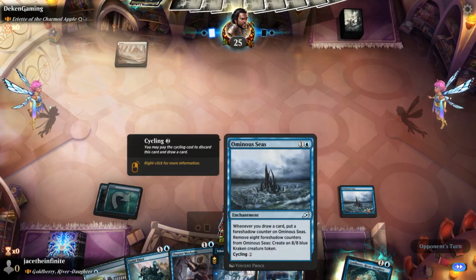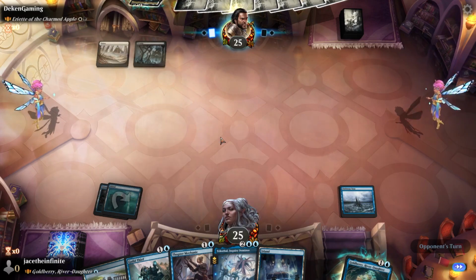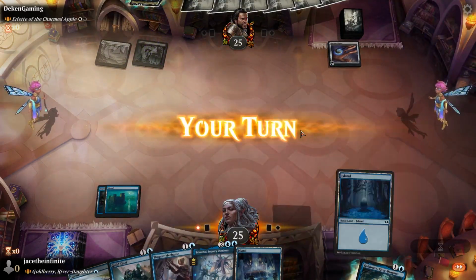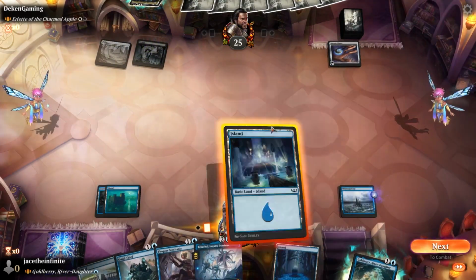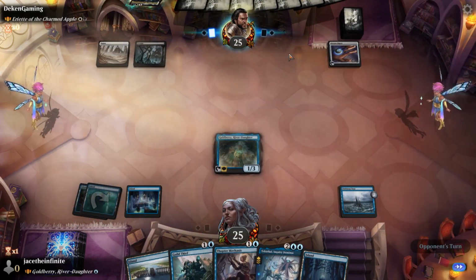Ominous Seas, we're going to make some Krakens soon. I'm excited about that part. I love Krakens. Maybe I should put this... Nah, I shouldn't put her out. We need Goldberry out. Here you go, Goldberry. It's all you, Goldberry.